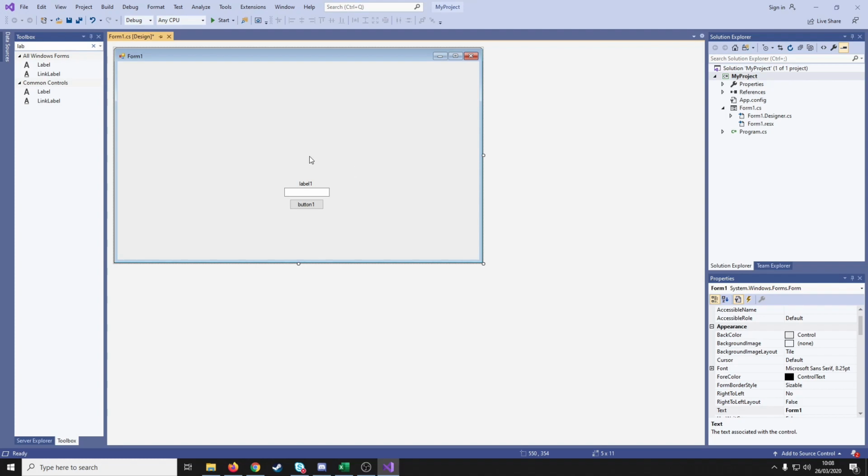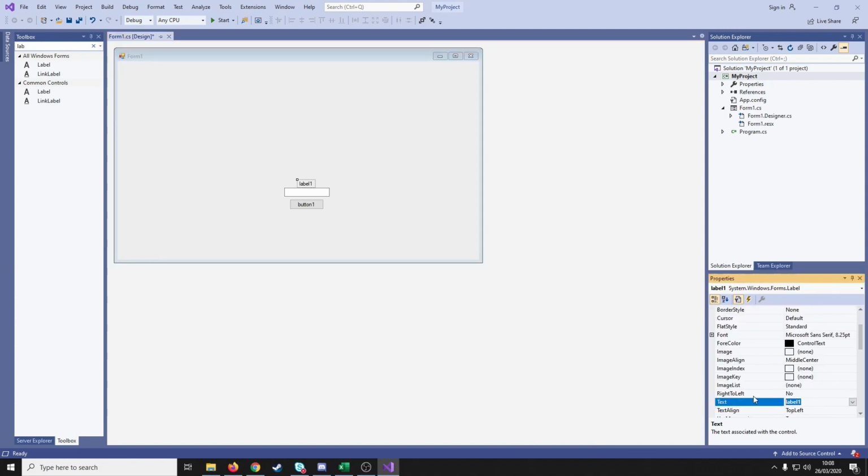Now, talking about the properties window, if we click on label, we'll notice that it has three key things that are of interest to us. First, it has its name, which is label1. It has the text, which is also label1. And the third thing is actually a long list of other properties we can change, most of which you'll probably never need to worry about, but some may well be important to you at a later date. For now, all we're really interested in is the text attribute, because calling it label1 is pretty undescriptive. So we'll change it to, let's say, number entry.